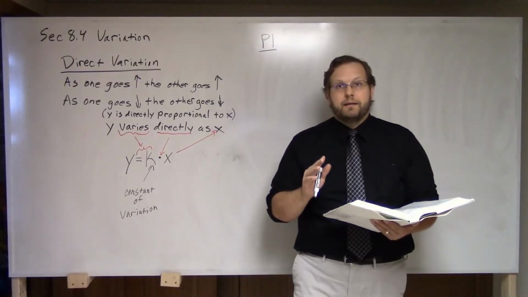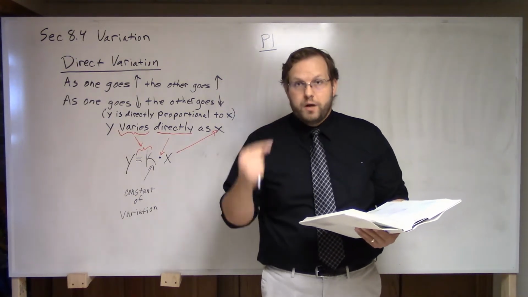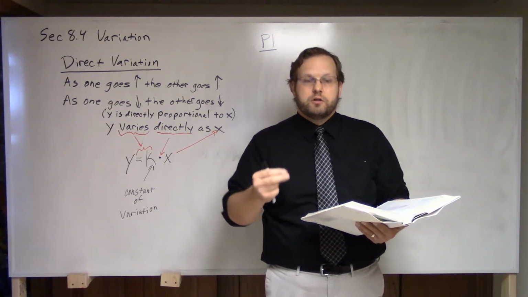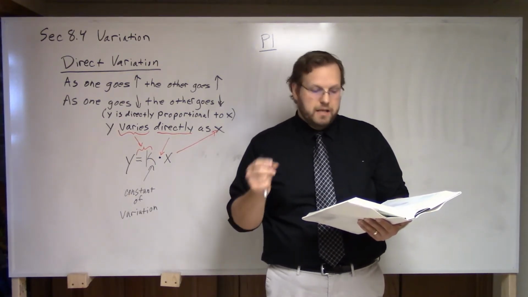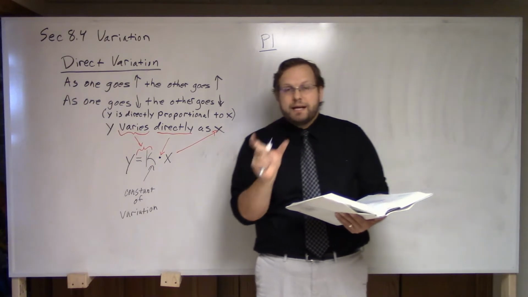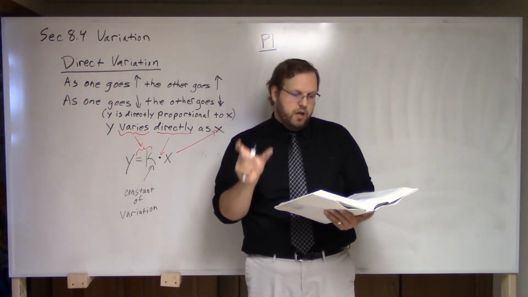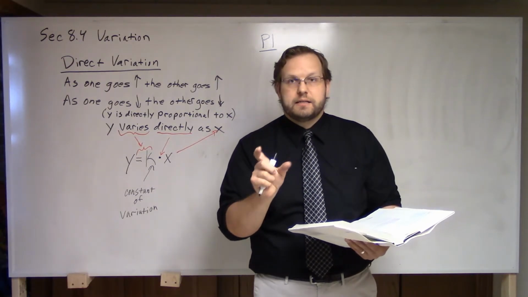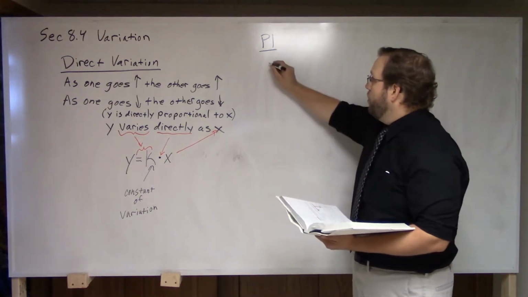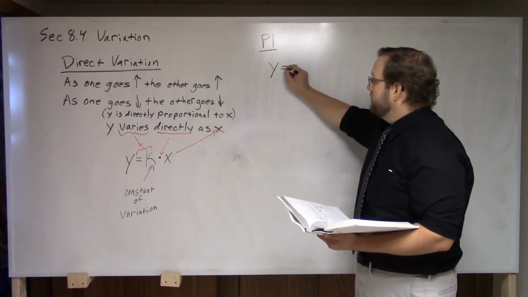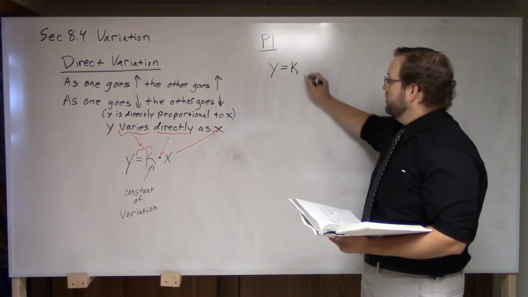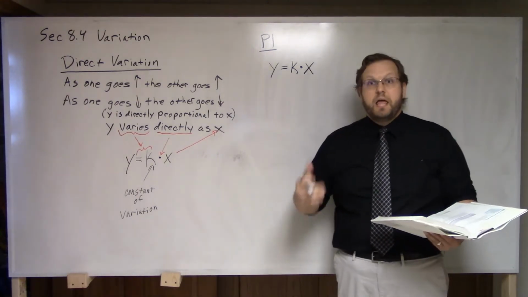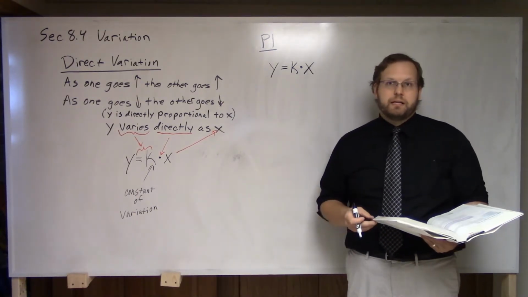Okay, so again, what we want to do is read through it once, maybe twice, just to get an idea of what type of problem this is. We saw those words varies directly. Now that first sentence is what's telling you the formula that we need to use. Y varies directly as x. Watch how I translate that. Y varies directly as x. That's it. There's my equation. There's my formula that I'm going to be using.